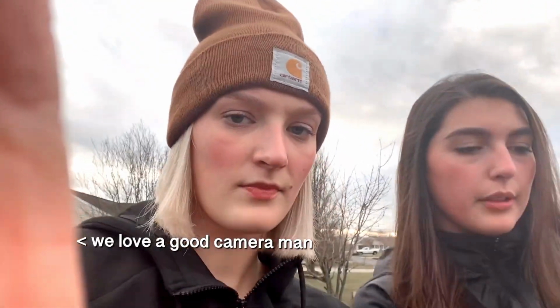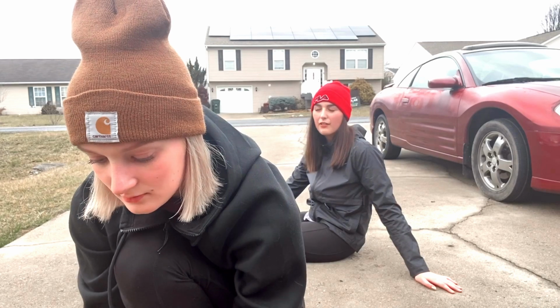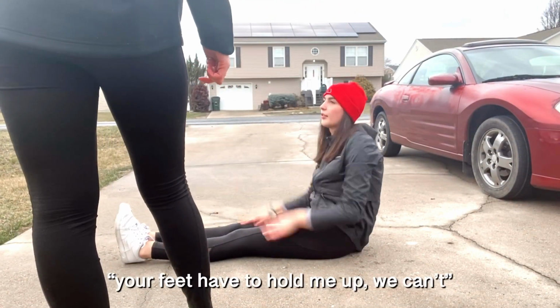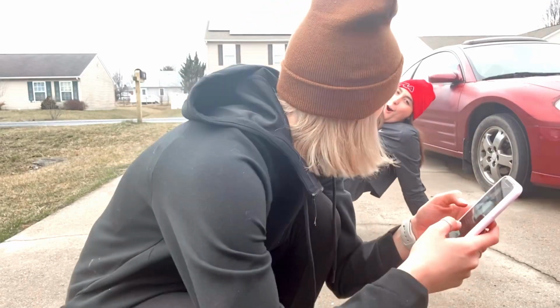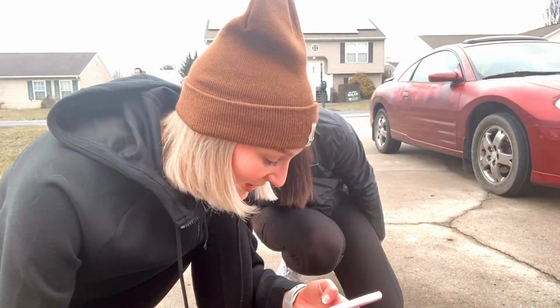The sky is beautiful. I say we do that one while we're here. Okay, I can be the free falling person. Put your hat on because we don't have enough money to buy helmets. We did this in Baile Vierne, so I think I got this. Your feet have to hold me up. Heck no. No, you're gonna get dirt on me. Scratch that one. We can't do any of the ones that use your shoes because they're muddy. Let's do that one.